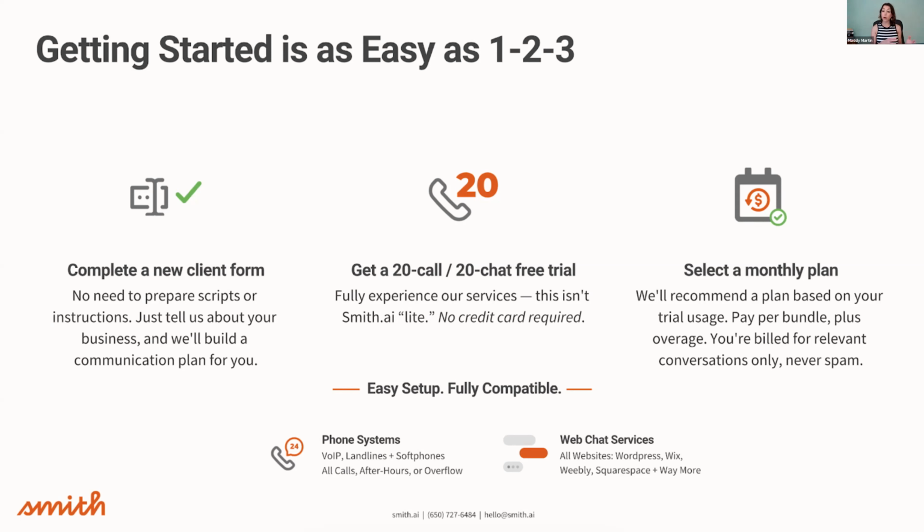Or as Tom mentioned, only a portion, only the overflow, maybe after hours or weekends, or if the team member can't get to it. Not a problem at all. Those parameters we work with all the time. You'll get a 20 call and 20 chat free trial, and then we will propose a plan based on the volume and how quickly you run through those 20 calls or chats. What do we expect for a month? And prices are $5 to $7 per call, and as low as 5 chats a month, 10 calls a month. We have prices on our website for our standard plans, but contact us and we are happy to customize a plan for you that is really built to address your needs.